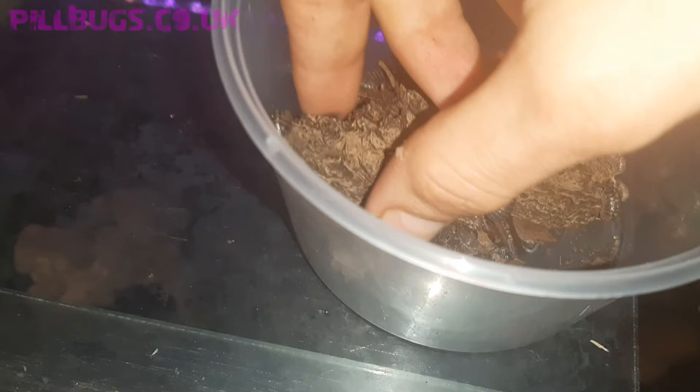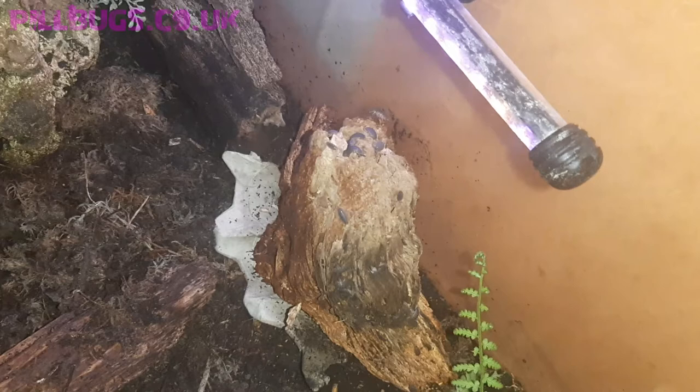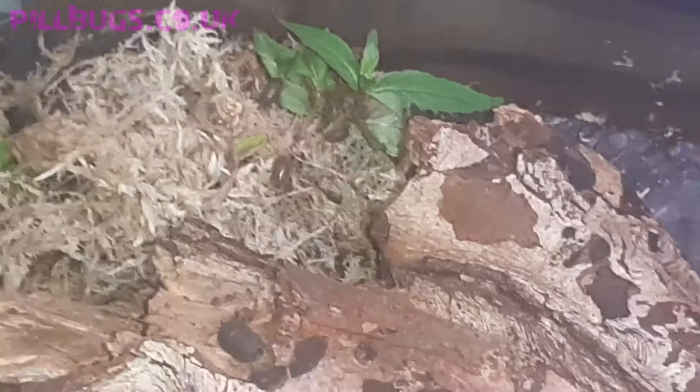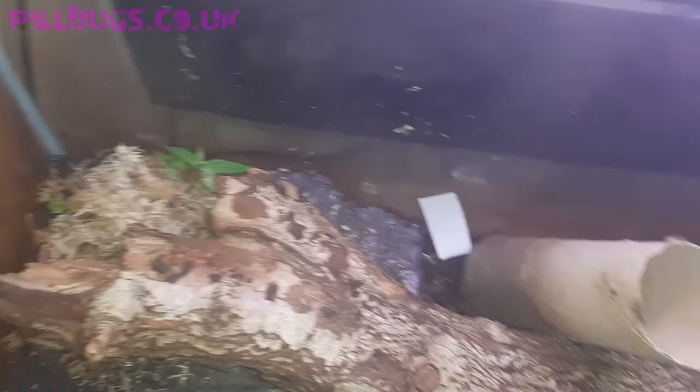Let me get a close shot of them. You can see a lot of tropical greys — or just grey Porcellionides laevis — there on the bit of wood. There's a scorpion living inside there as well. Quite a few pods just chilling down there hiding from the light, and in that toilet paper tube there's just isopods. Under every single stone and ornament and bit of plastic, on the inner side of that back, there's quite a few pods.